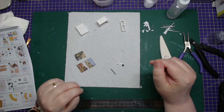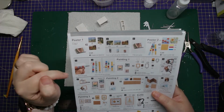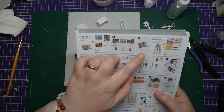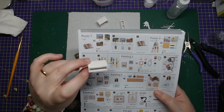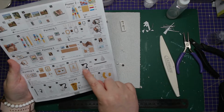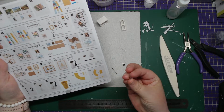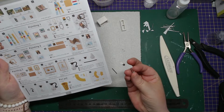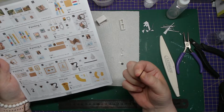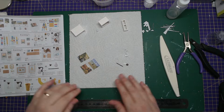So to finish the video off, I thought I'll just make a couple more things, which are these three little posters here, which just literally you cut them out from the paper, fold them in half, glue them like this, and these sit in this unit here, just inside, just poking out. And then I've also got the bits out to make the kettle here, so that's purely just a little teardrop bead, and it feels a bit rough underneath, so I might give that a file down, a little copper sleeve and some of the black wire, just a small piece, which shapes to make the handle. So let's get on with it, it won't take long.